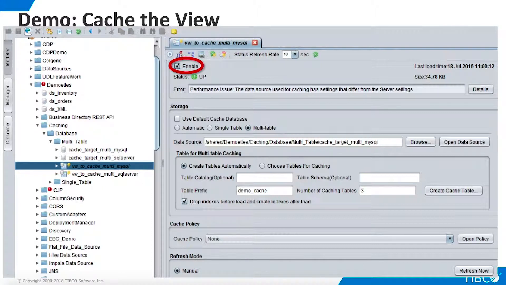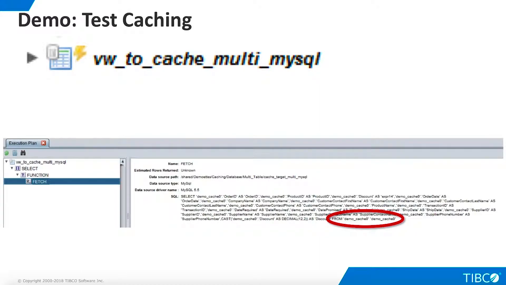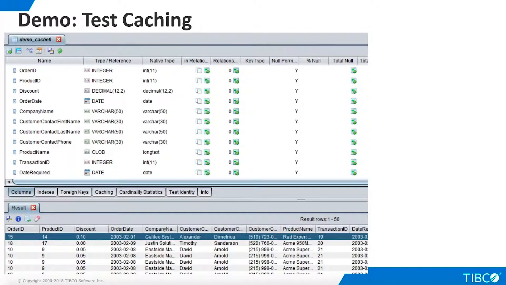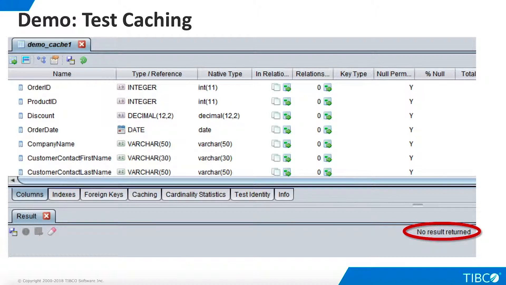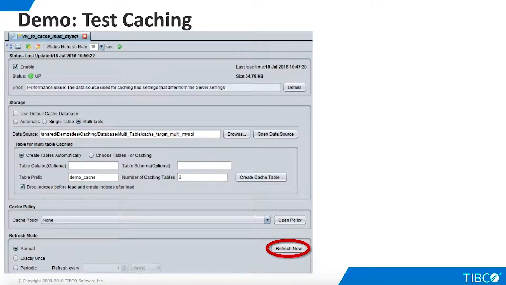Now the cache is ready to be populated. For this demo ad, we will simply use manual refresh mode. We enable the cache, save our work, and click Refresh Now. The cache loads and the status changes to Up. A lightning bolt appears next to the view in the Studio namespace to show that this view is cached. When we execute the view, the execution plan now shows that TDV is accessing the data from the cache, rather than from the original physical data source. After the initial cache load, Democache 0 contains the cache data. As expected, Democache 1 and 2 are empty. In the Cache Status table, the Bucket column shows that Democache 0 is the currently active cache table.